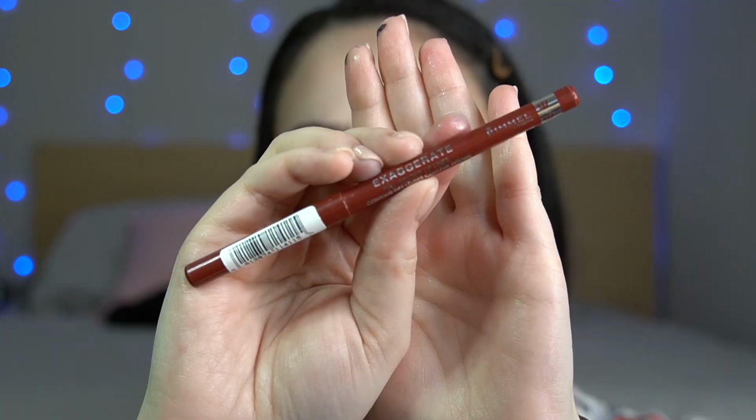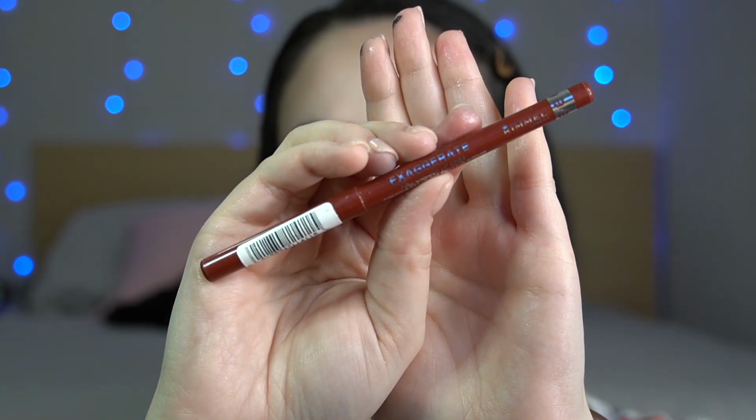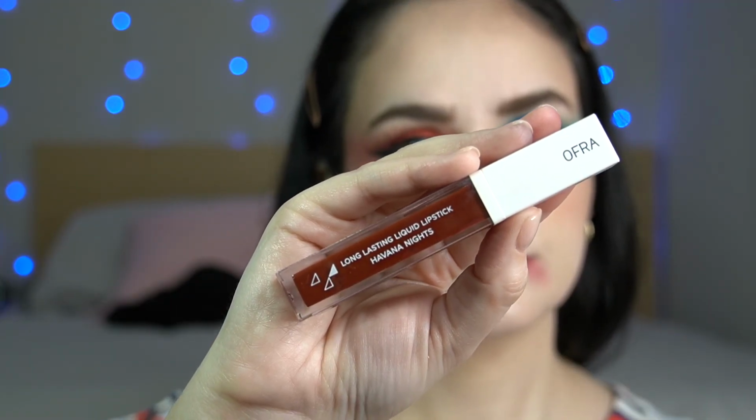Moving to the lips, I'm using the Rimmel London Exaggerate Lip Liner in the color Ravish. And now for the lipstick, I want a deep, intense red, almost brownish, so I'm using the Ofra Long Lasting Liquid Lipstick in the color Havana Nights.